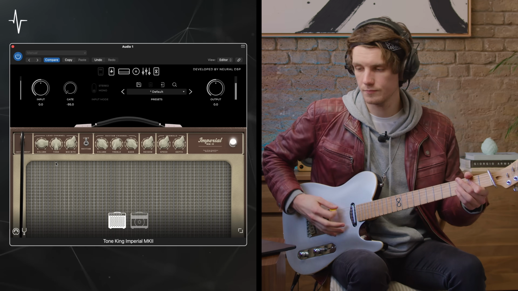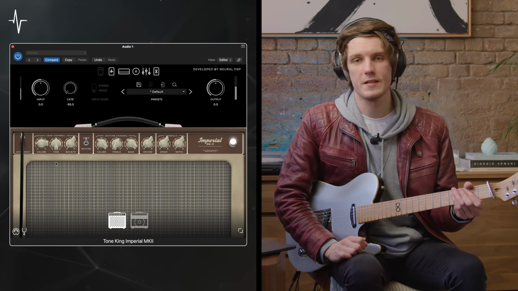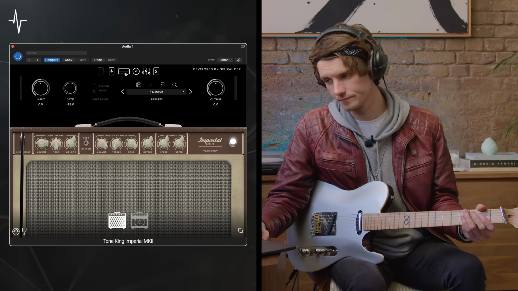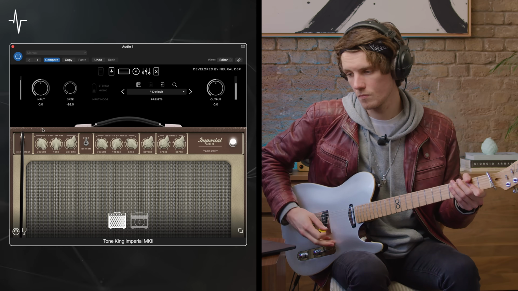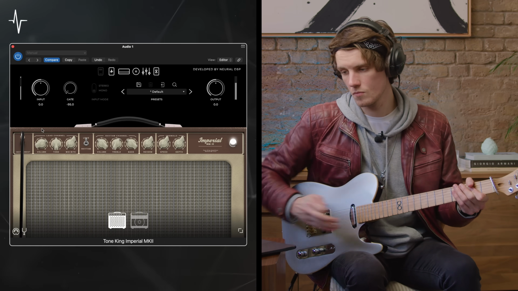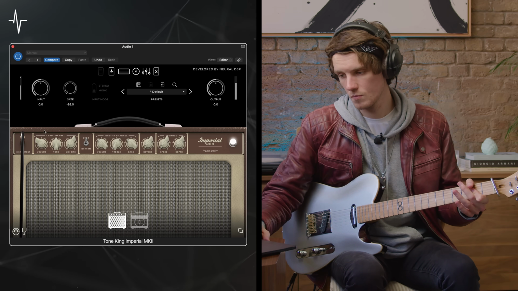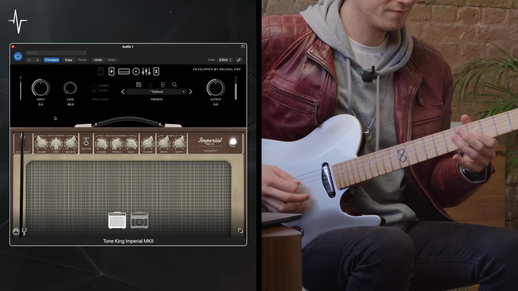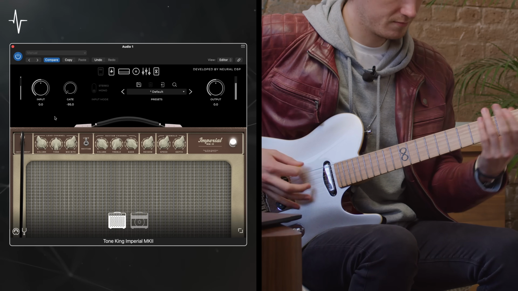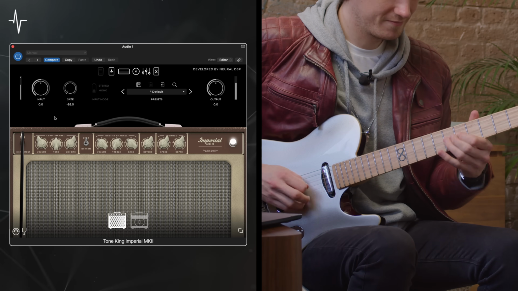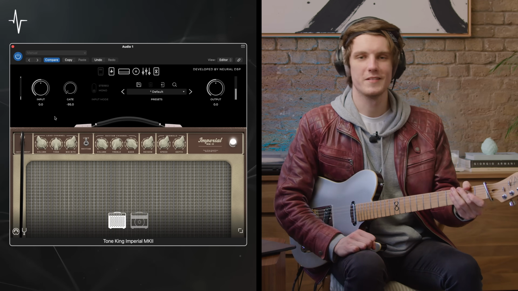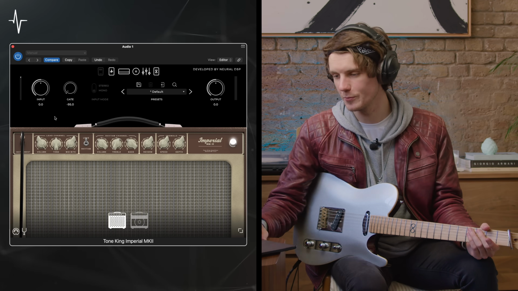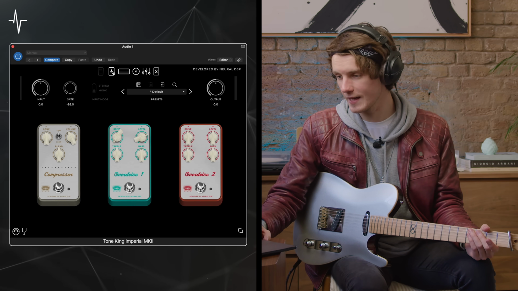So that's our lead channel tone as it is currently, again, without any pedals engaged in the front end. Let's bring the volume up a bit. So it gets into that really fuzzy territory, which can be a lot of fun. But for now, we're going to bring that back down and then engage overdrive 2.